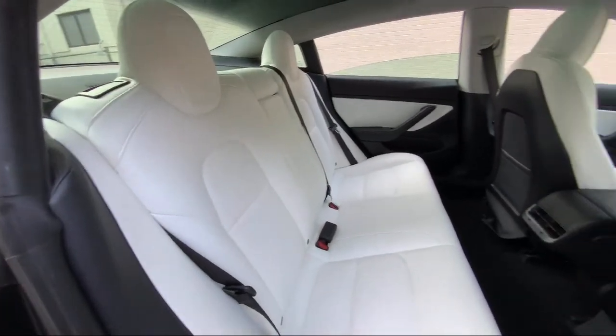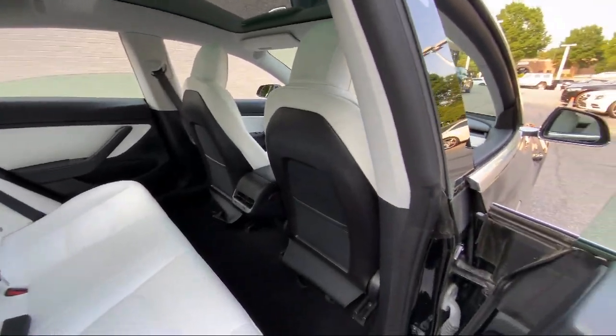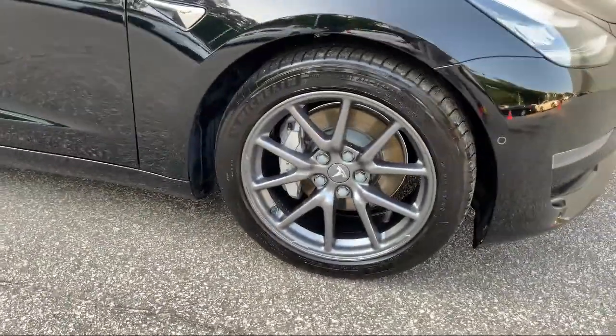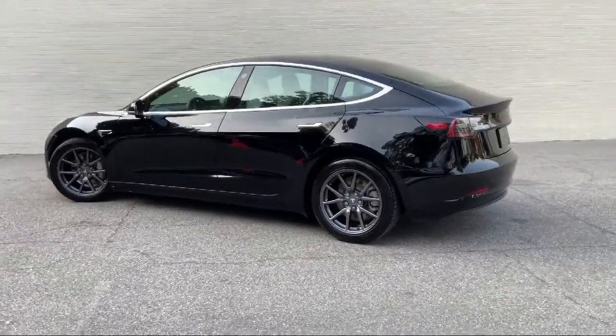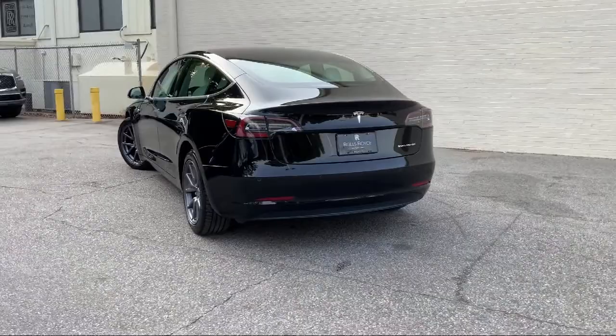As America's only Rolls-Royce standalone dealership, we are proud to offer our customers a luxury experience when it comes to purchasing a vehicle. We have a world-class staff that is happy to offer service like no other. You can always expect a VIP experience at Rolls-Royce Motor Cars Raleigh. So come see our unique inventory today.